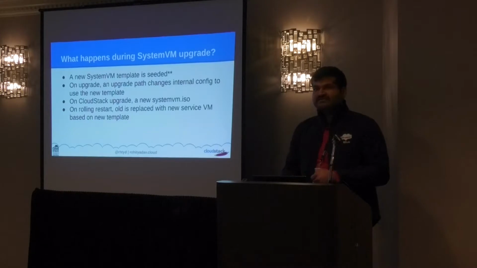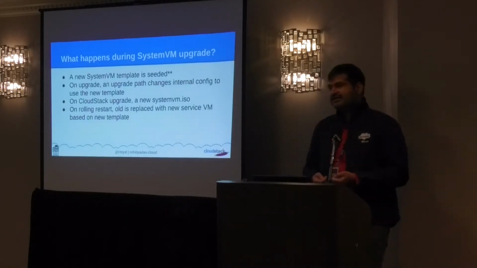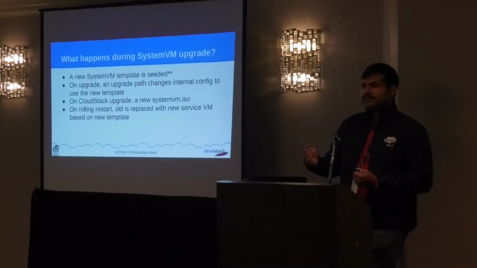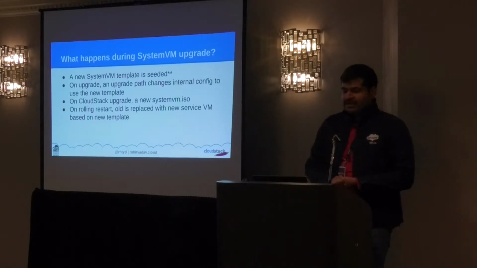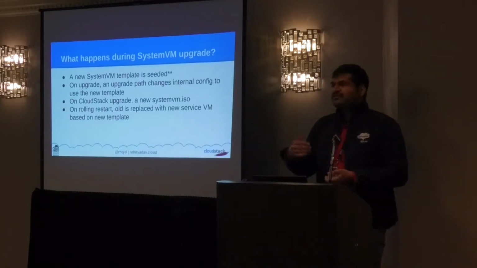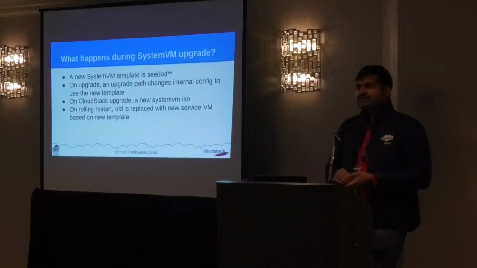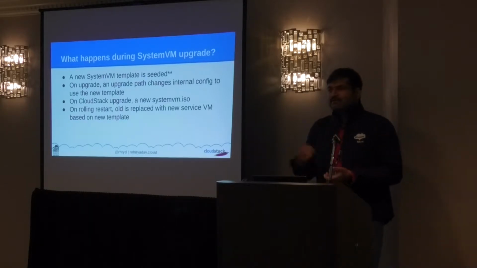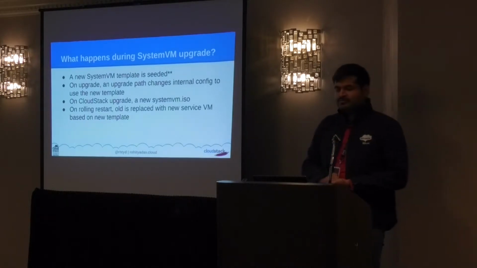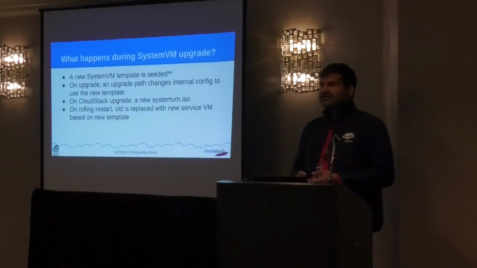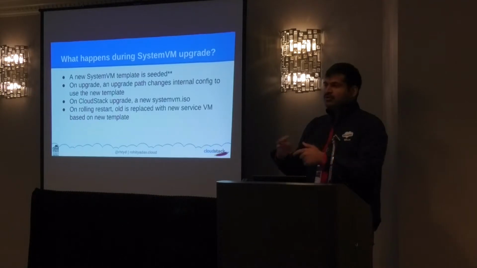It will change some things in the database, simply enable that template to be of type system. And during upgrade, a new systemvm.iso file will be created, replacing the old one, which will have the new patching code. And the rolling restart, the thing that I described: you create a new one, program it, destroy the old one.